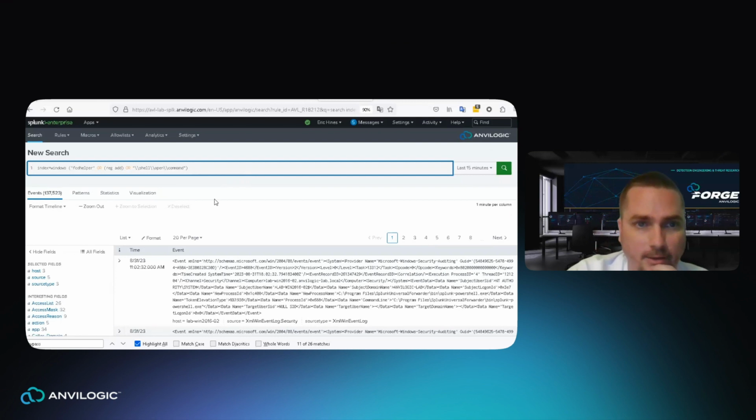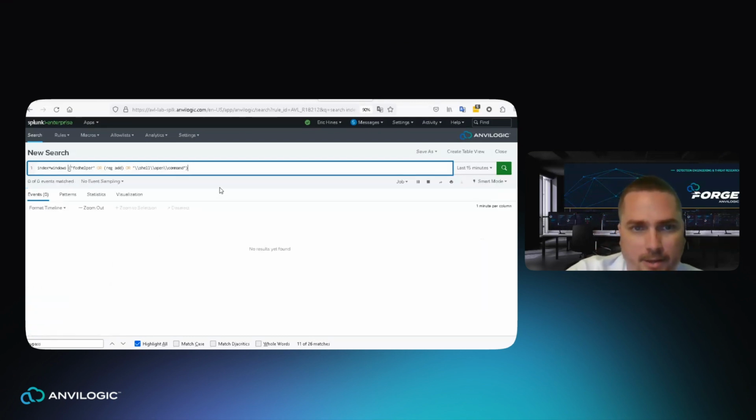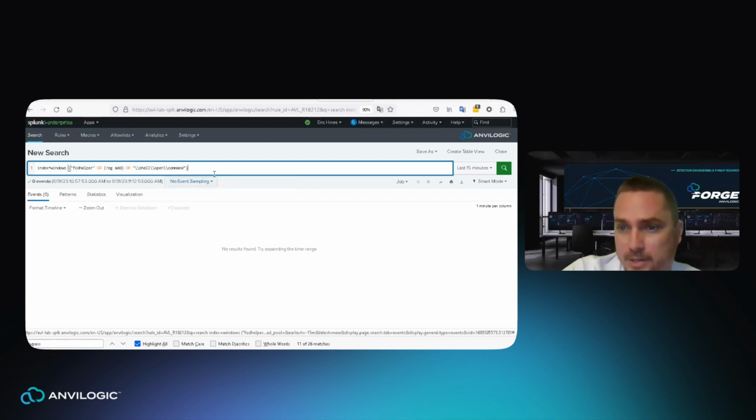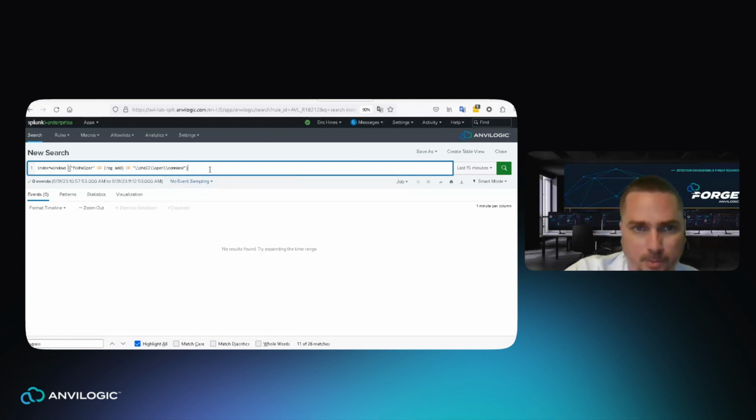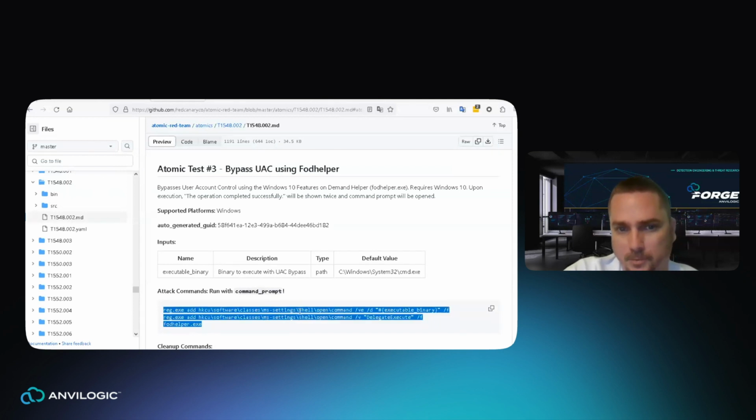And then obviously, I'll take a look. This lets me get a baseline judge on how loud this may or may not be. If I'm getting a lot of results in a lab environment, then I already have to look at how I might have to fine tune this for some of our customers. But here we see we're not really getting anything. So I'm like, okay, cool. I'll just copy and paste the atomic real quick. And I like to do that in a batch file, so I can show you how I do that. Let me get my controls back.